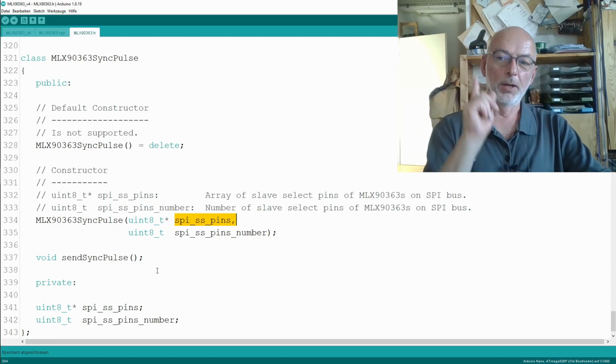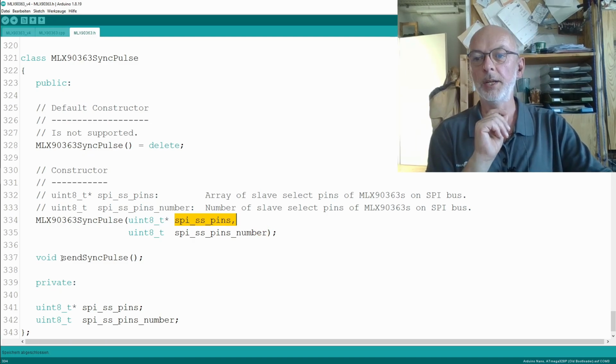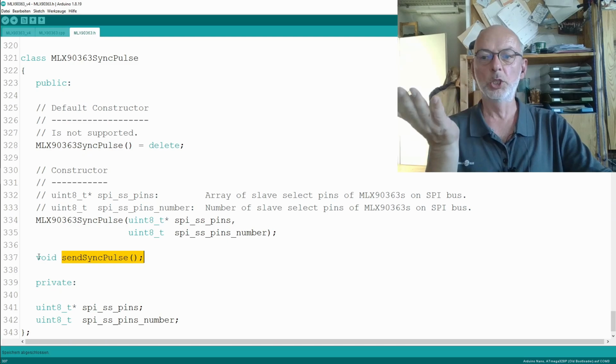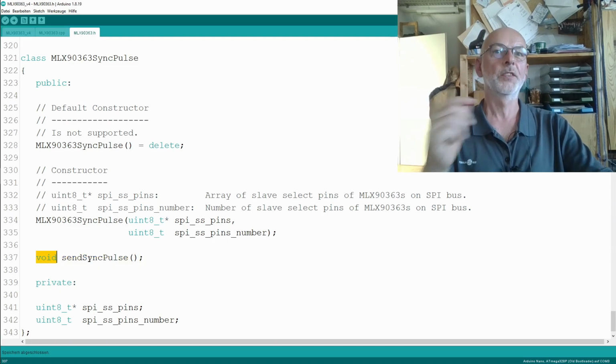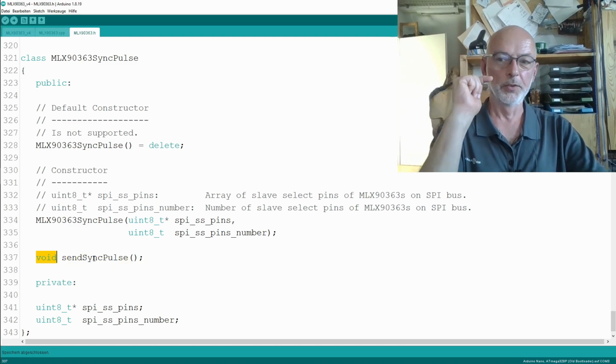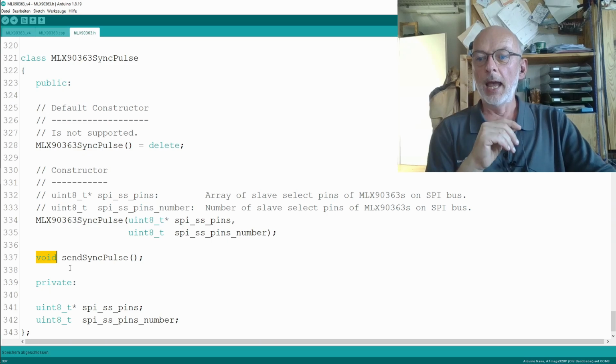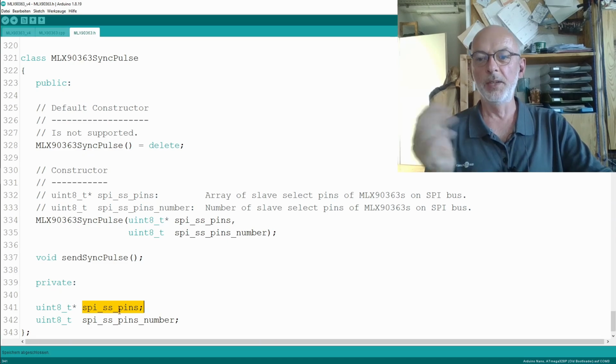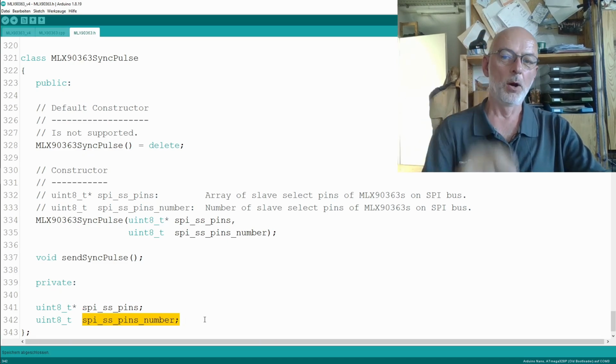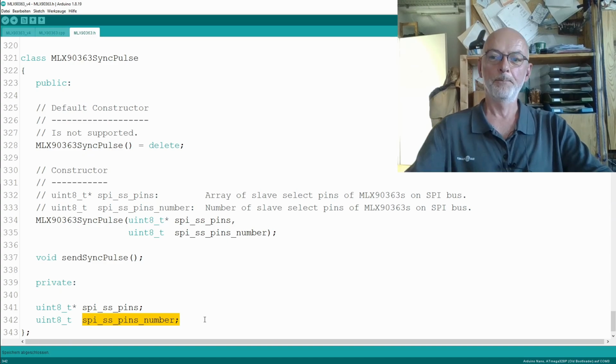And then we have a single public function, send sync pulse, which returns nothing. It just sends that sync pulse on the slave select line. And as private variables, we have the arguments to our constructor, the slave select pins array and the number of pins in that array.